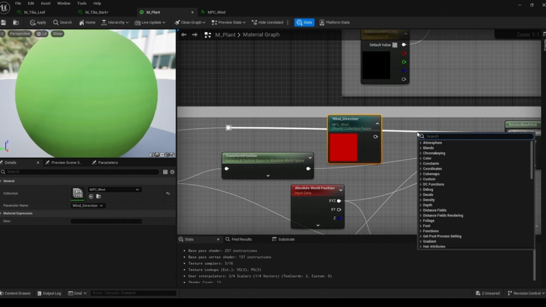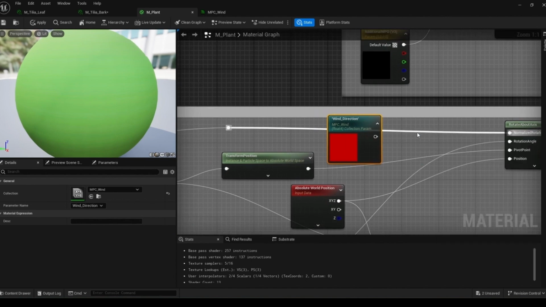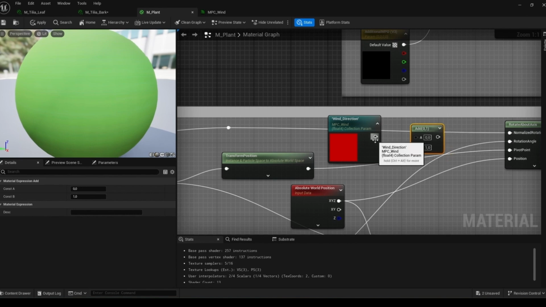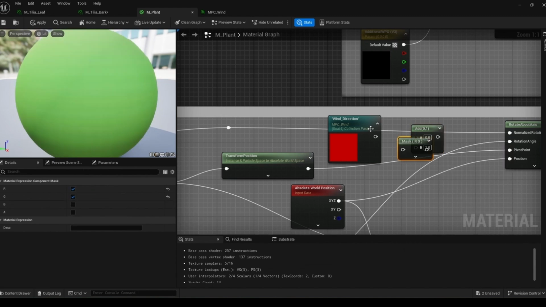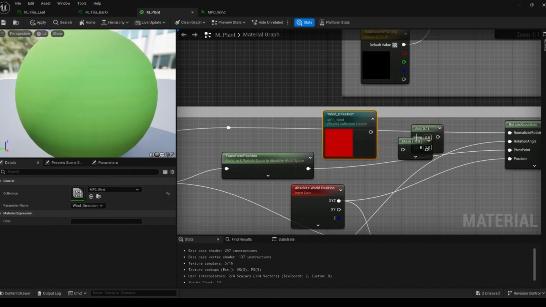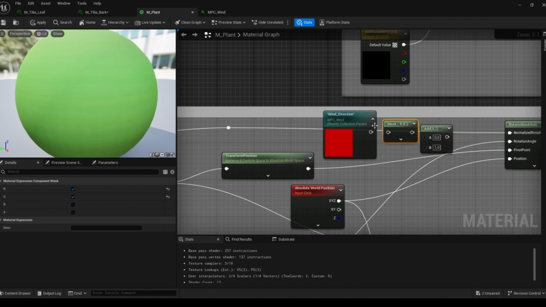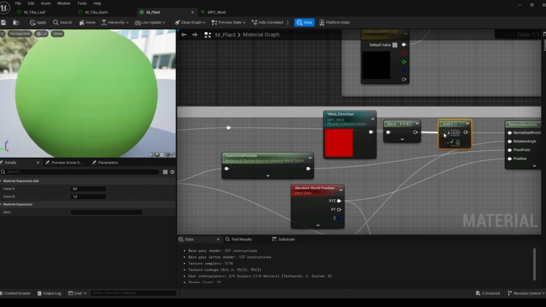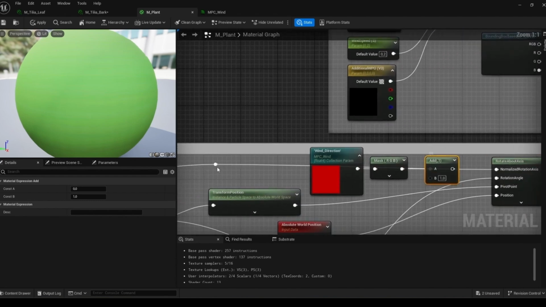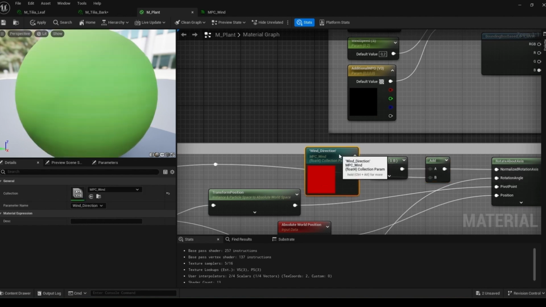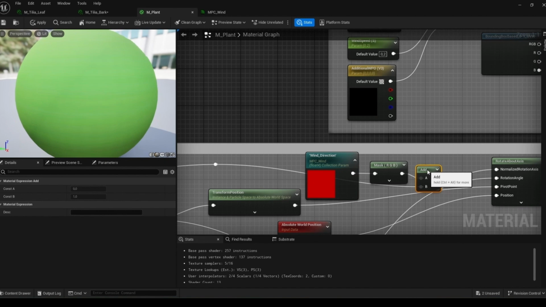Add node add. Then we add a mask. We have the parameter float 4, and we need to redo it. Connect the mask here. We set that we have our G and B. And connect to add. And now we connect this parameter to B. And that's it. Ready. Done.